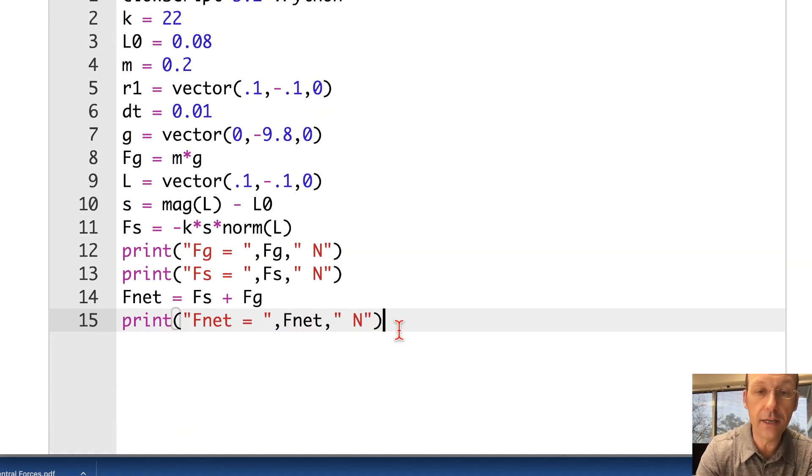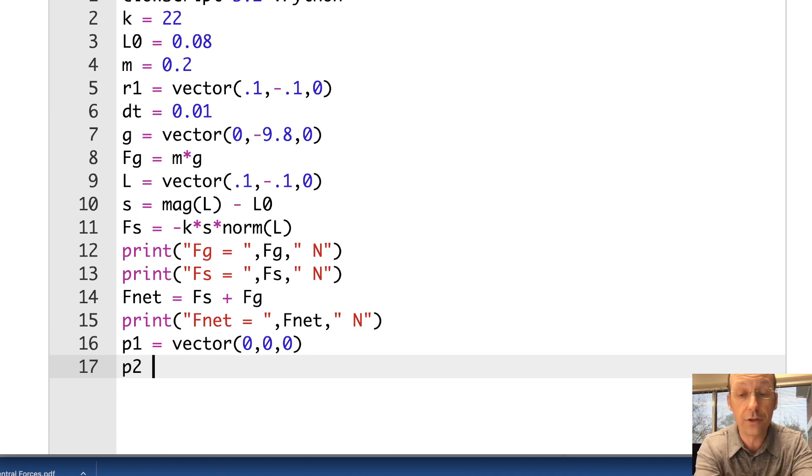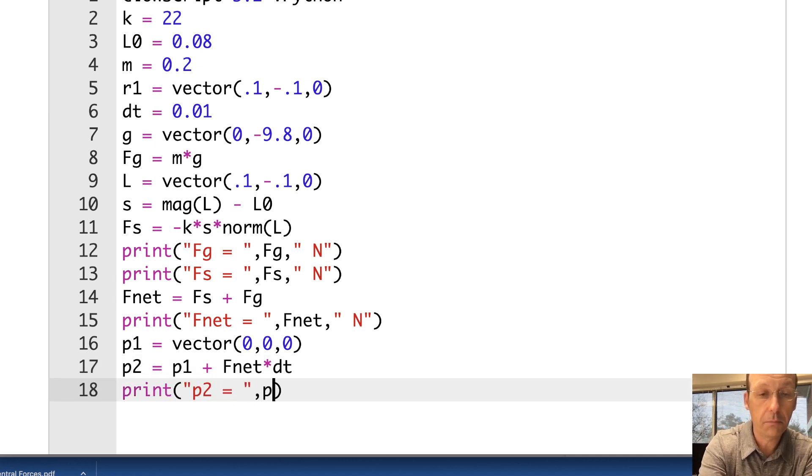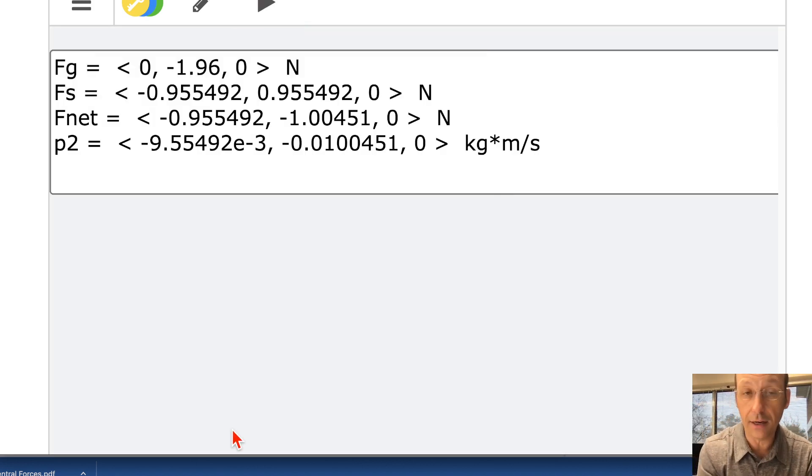So now let's go back over here. I need the initial momentum. I'm going to call it P1. I'm going to put it in here as 0, 0, 0 because it's released from rest. Now for P2, I already calculated that as an equation. It's just going to be equal to P1 plus F net times DT. Print P2 equals P2, kilogram meters per second. So you see, once you do the algebra, the calculation I can do in Python, because it's just numbers. You could get an eighth grader to do these numbers. It's not that big of a deal once you know what to put in the calculator. So here's my momentum at the end of the time interval. That is small. I was thinking this is really too big, but it's times 10 to the negative third. So that's pretty small.